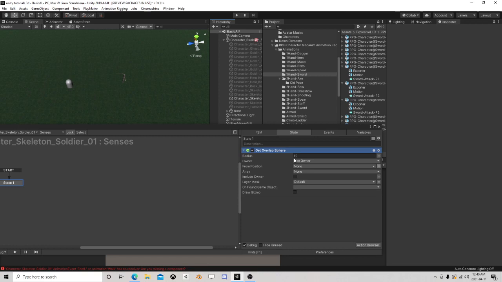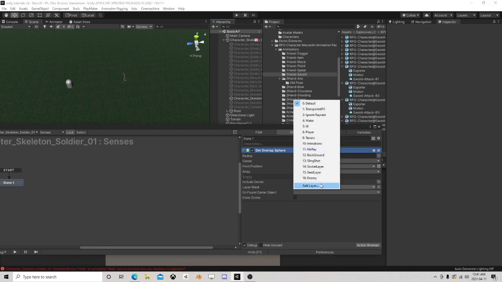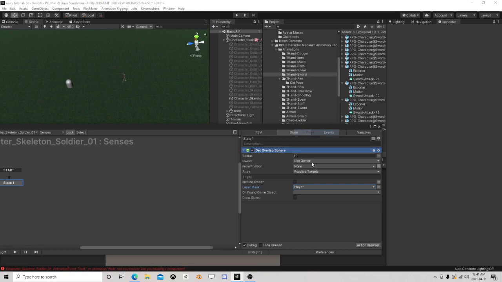So we're going to get overlap sphere, owner from position, which I don't think we need that. Possible targets. We don't need to include owner, but we are going to limit this to the player layer.